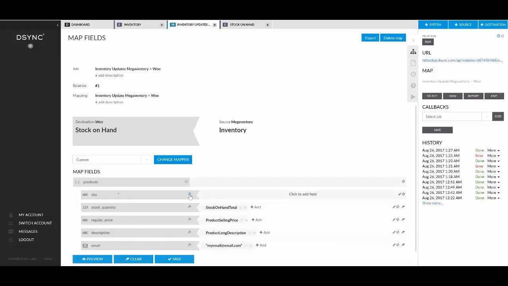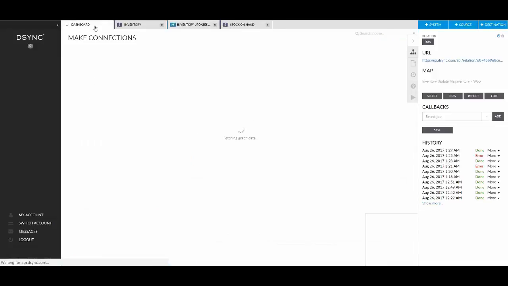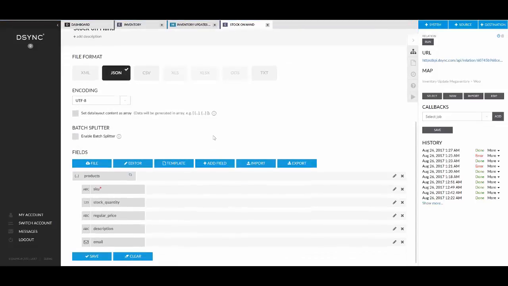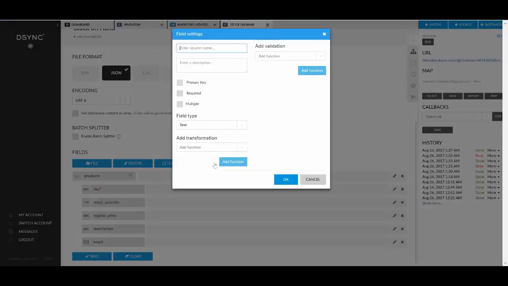So the validation, there are a certain amount of data types you can actually use, and each would have some kind of validation. So let's go back to the destination data layout here, and if we try to add a field, the text, there's really no validation. There's automatic translation of it. So if you put a number in the text, it's still going to work. Desync will just wrap it in parentheses.